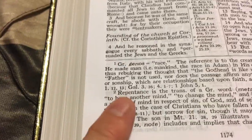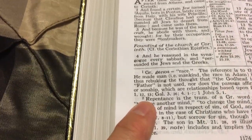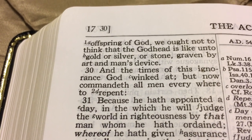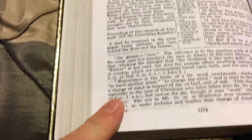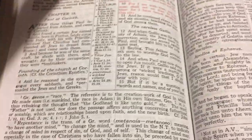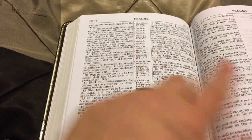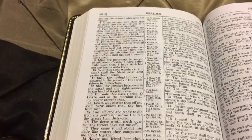One thing to know: in the old classic edition, there's no verse reference on the notes, unlike the standard or Schofield Study Bible 3. So if you see an interesting note, you won't know which verse it belongs to unless you search the scriptures. There's not going to be a note for every single verse, which many people actually like. A good rule: all your doctrine and teaching comes from scripture, taken in context, compared and in agreement with other passages of scripture.